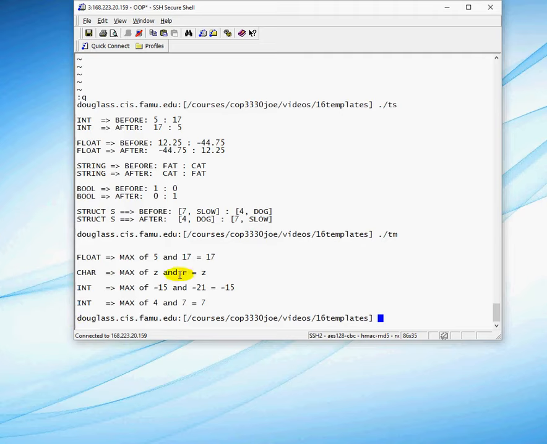Why are we doing this? Later on, when we write functions for sorting and searching, it doesn't matter how sorting and searching works. The algorithm is exactly the same, whether you have a string, whether you have integers. All of those things are independent of the data type. So we're going to write some functions that will sort once and for all. And if we make them templates, we can use those functions no matter what the data type. Okay, with that, we're going to stop.